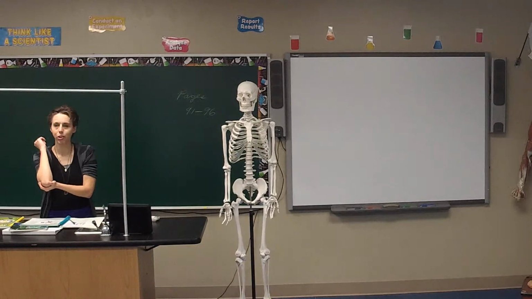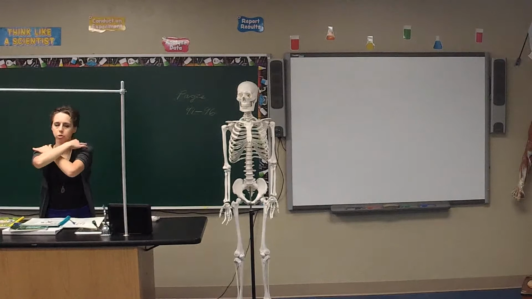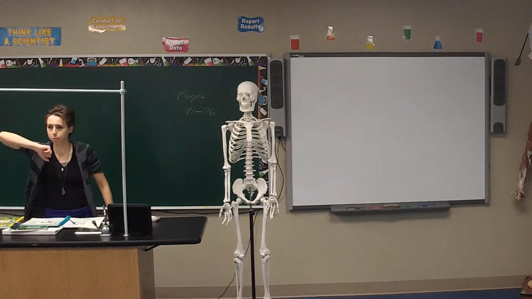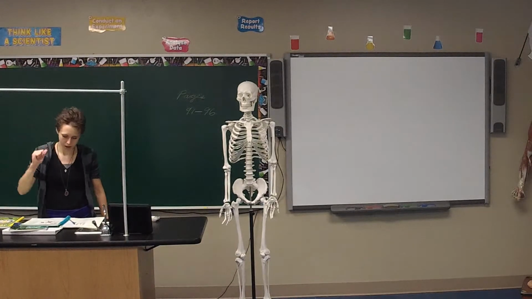Pivot, I almost said pelvic joint. Pivot joint, good job. What's one that's in your shoulders and in your hips? It allows the most freely movable joint in your body. It allows the most freedom of motion. What joint is that? Ball and socket.